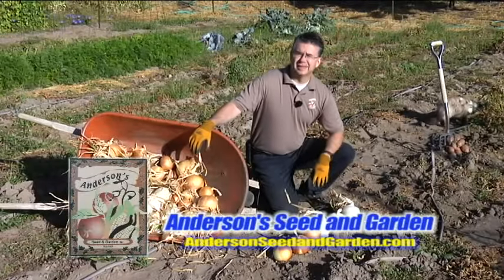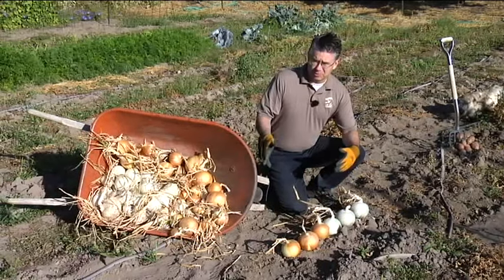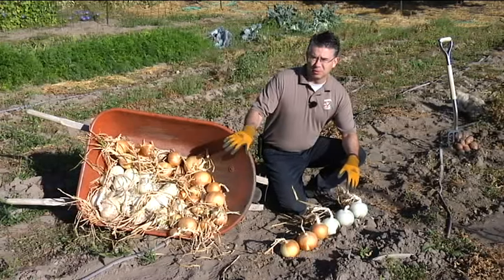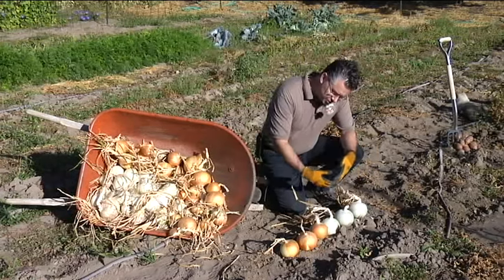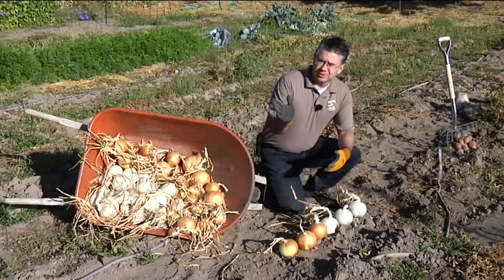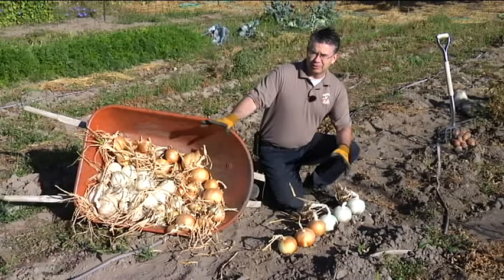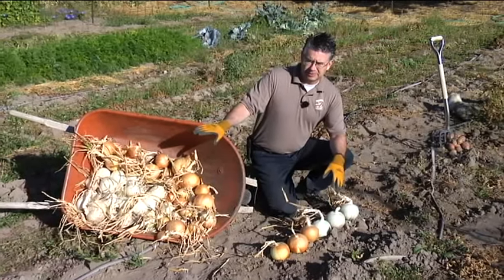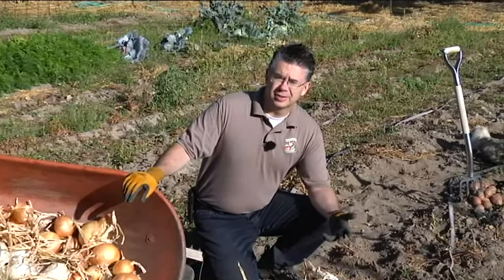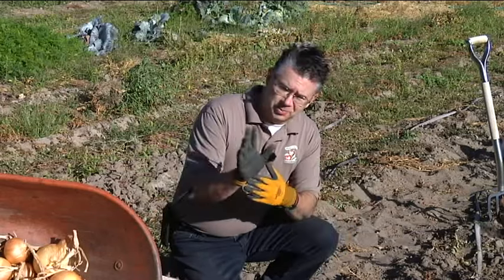It's been a great harvest season here at the Anderson experimental garden. We harvested our onions about a week and a half ago, but I'm going to show you the process I've gone through to get them where they're at right now. The onions were planted out here in our garden and all the tops started dying down about the first of August, which was a little bit too early. I don't like to harvest my onions that early — sometimes you'll have problems through storage if you harvest them a little bit too soon. They were still alive, still growing, but the tops had kind of died down.